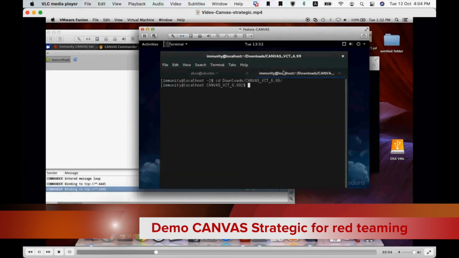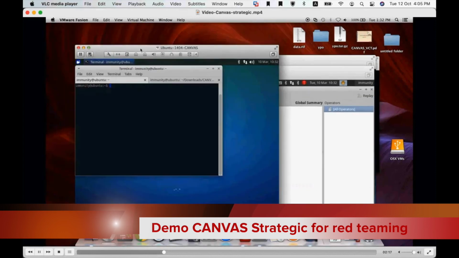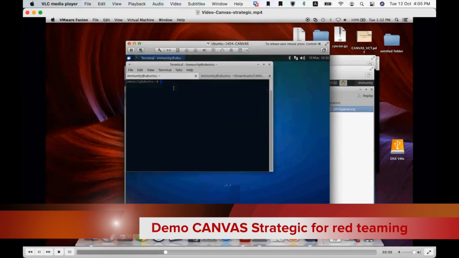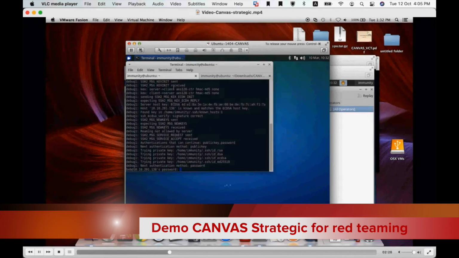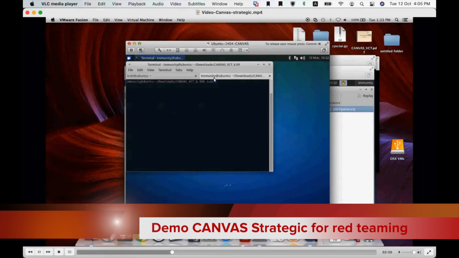And there we go. Now on Alice's virtual machine, which happens to be Fedora, we'll kick off Canvas. And now I'm going to pop over to Bob's virtual machine and do the same thing. Now, they're separate SSH users. They don't have to be in theory, but I just did that for simplicity. So kick off that script again. You can see I'm logging in with the Bob account. And now let's start up Canvas.